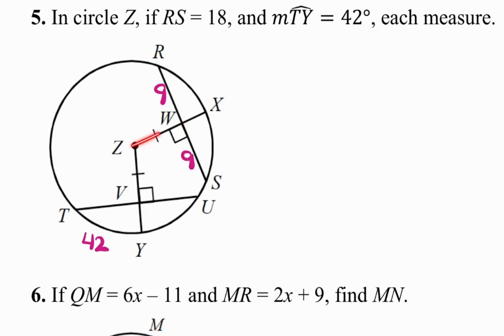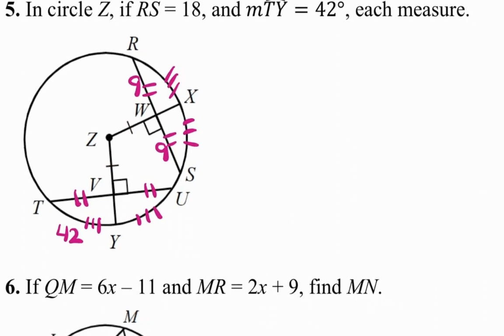Okay, because we know that we have perpendicular and equidistant from the center. We know that RW and SW are congruent. VT and UP are congruent, and all being bisected. So we have all of these properties on our circle. Oh, so I got to adjust mine because I forgot there's already a 1 tick on there.